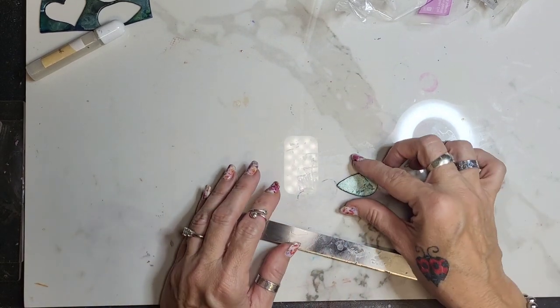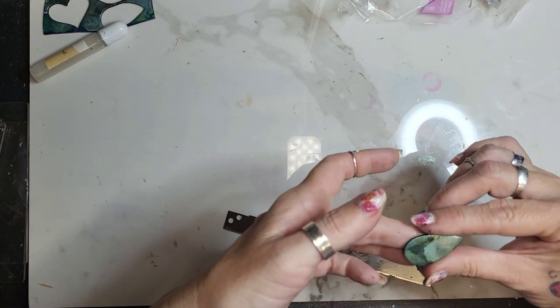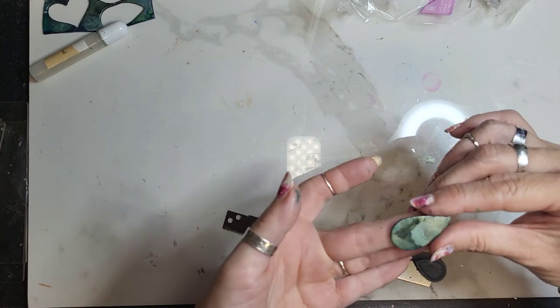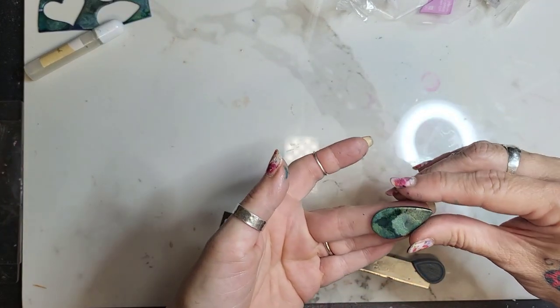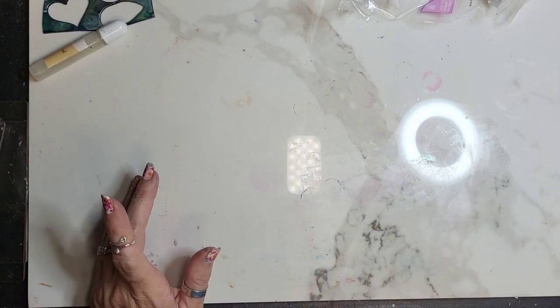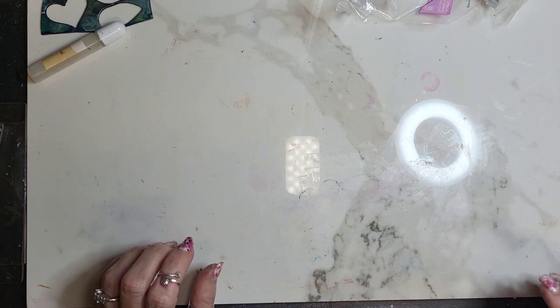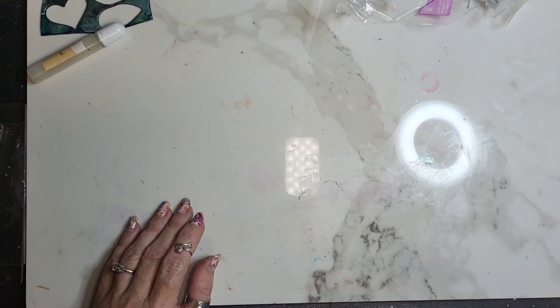I didn't wear hair clips until I started making them, and now I wear them almost every day. I love them. And I love this shape for a hair clip too. So, okay, I'm gonna go ahead and bake these 275 for 35 minutes. And I will be back. See you in a minute.